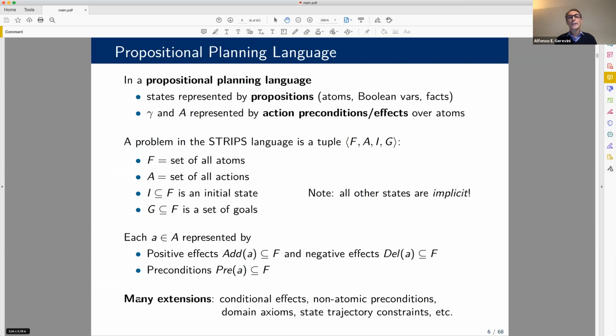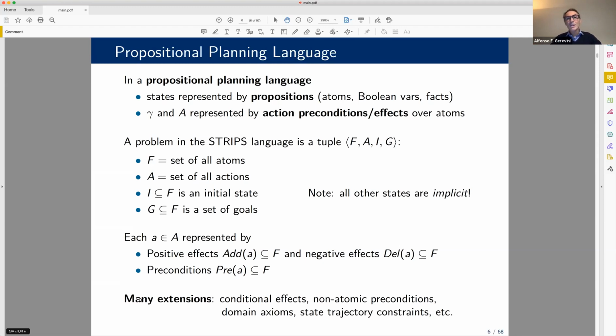So the definition that I gave before is quite abstract, and we cannot use it directly to plan because, as I said, we can have a huge state space, and this transition system cannot even be written in many cases. So we need to represent the problem at a higher level, at a more abstract level. So here we start talking about planning languages.